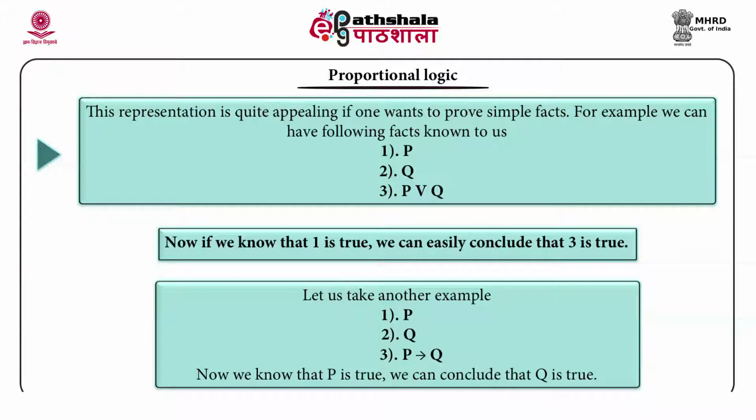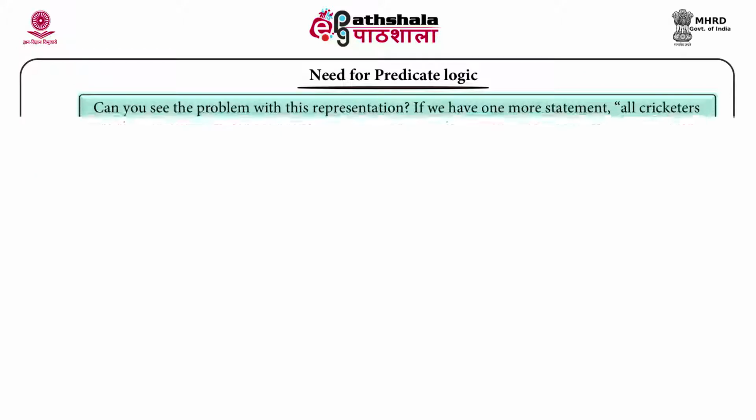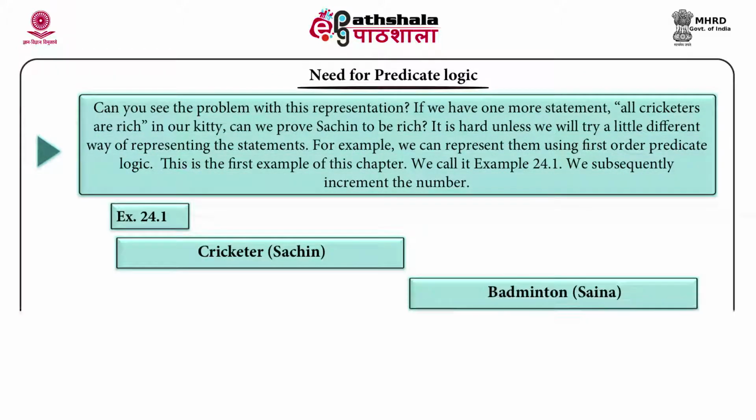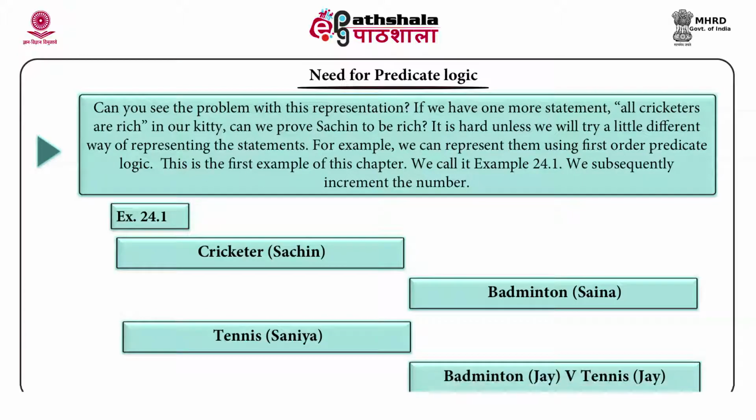Now, these are the 2 simplest ways of inferring in propositional logic, but then there is a problem. Propositional logic is a very elementary form of representing knowledge, and the problem is how you relate to relations. For example, if you say that Sachin is a cricketer and cricketers are very rich, you would like to prove Sachin is rich. How do you do that? It is impossible using propositional logic, but you can look at the example shown on the screen.